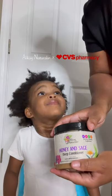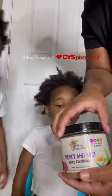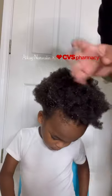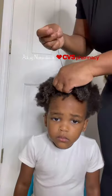All right, so first up is Reagan. Right now, we have already washed the girls' hair and we're just getting them ready for their deep conditioner. And I love this honey and sage conditioner because it smells so good. It smells so good, like I could eat it. But it actually contains honey, babassu oil, and sage.